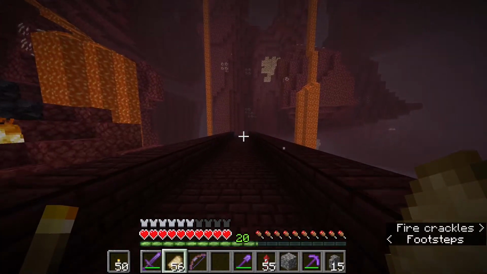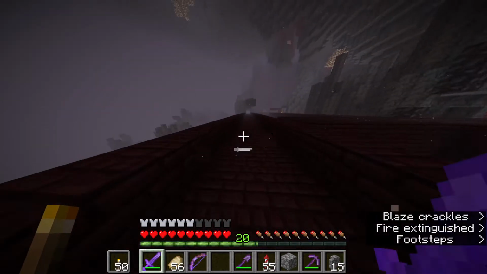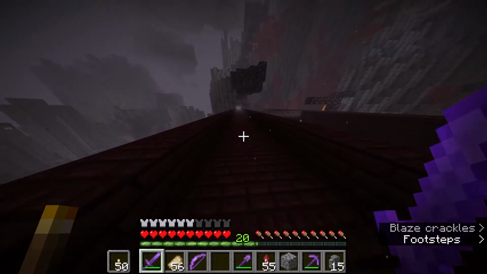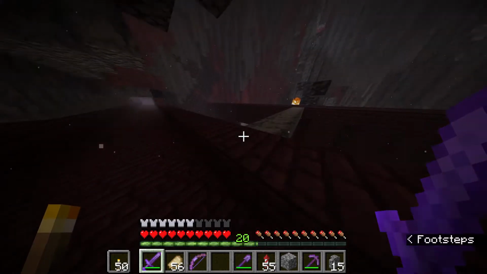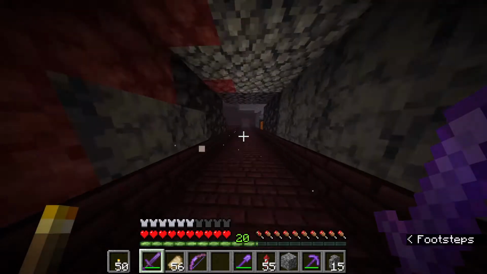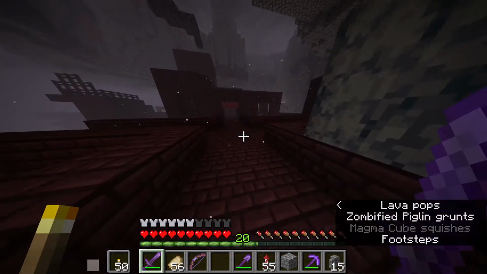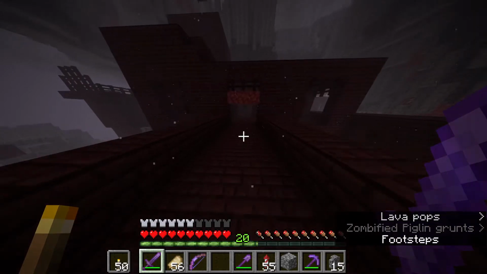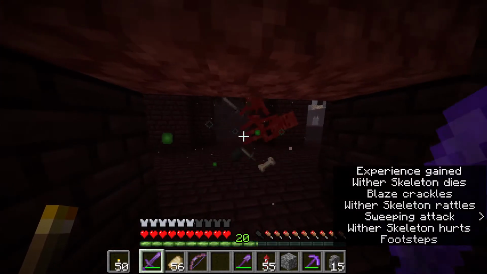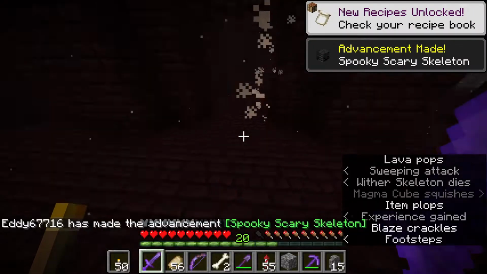Well, I found another fortress, just had to fly slightly a bit south and to the west, and I found one. So, now I'll be able to get some stuff. Looks like people have already been here by the look of the blocks, but hopefully there'll still be some blazes to destroy, because blazes and wither skeletons are the two main mobs. Floating lava. Well, there's some wither skeletons, and someone's already skelly-proofed it, so I can just destroy him without thinking about the wither effect.